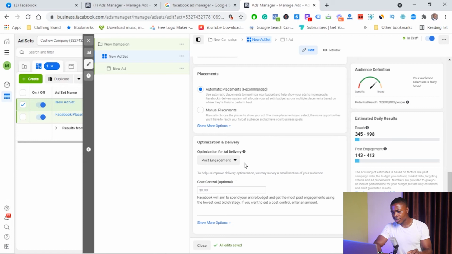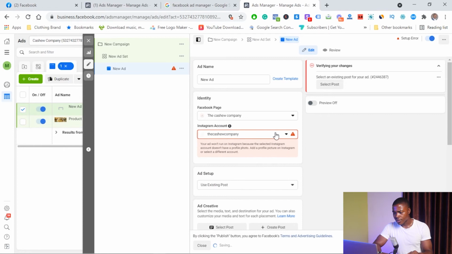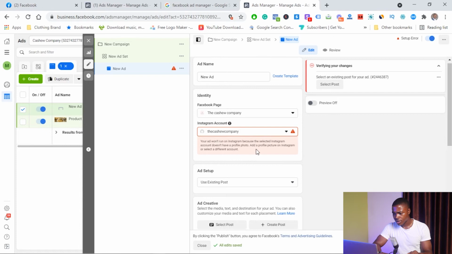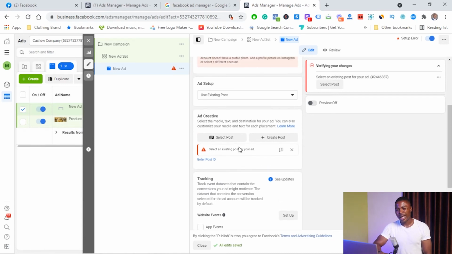So now, once you've done this, of course, go to next, select your business. So just select the page you want to use, right? Select the page you want to use. Okay, and just do the necessary things that you have to do in here. All right, I'm not going to go through all this again, because you should know what to do over here. It's simply either selecting a new post or creating a new post, right? But like I said, it's usually best to use a video for your engagement campaigns, because it works. Okay, so now once you've done all that, publish your post.